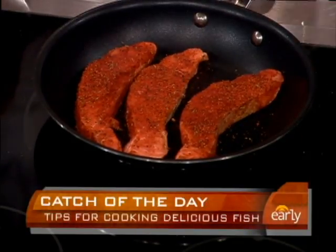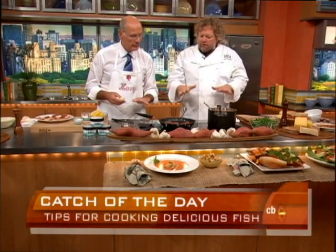People are scared to cook fish because they overcook it all the time. Oh, it makes my house stink. That's because you're overcooking the fish. So use fabulous fish and then cook it right. Crisp it up first, turn it over, turn off the heat, let the residual heat do the work.